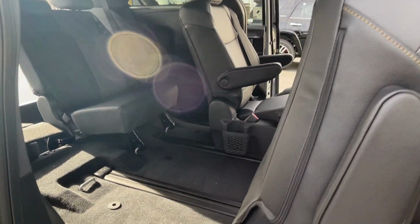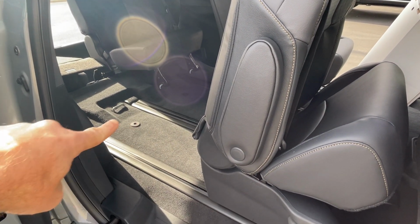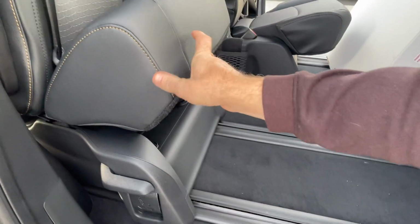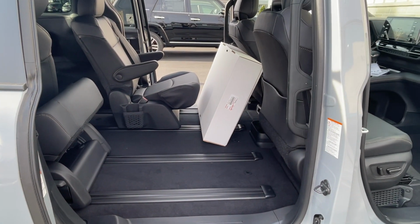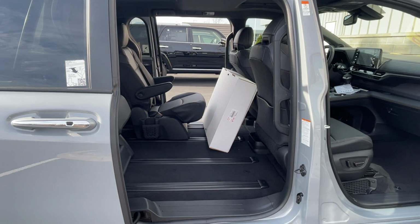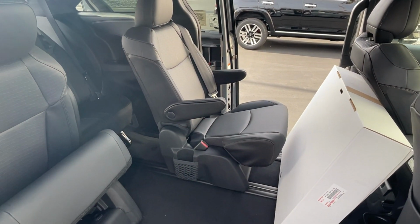Now, the great thing about this Sienna seat, if you haven't seen it in person, the seat is on this really nice long track right here, and it's designed to be able to be slid anywhere in between there. So you can actually bring the seat all the way back there, and then you'll have a ton of cargo room in front of those seats. So it gives you that option of having those back seats down and having those slid back, and still a lot of cargo room. You can see how much leg room there is, to say nothing about, or say little about, the cargo room. So I hope you found this helpful.